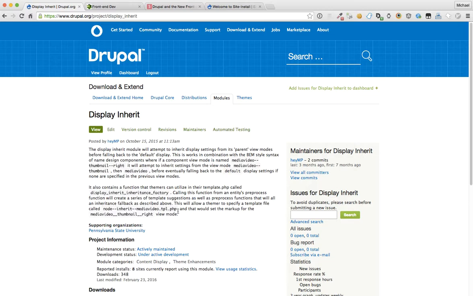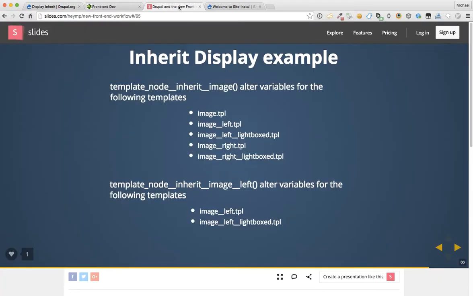So first off, the display inherit module does two things. Let me switch over here. On slides.com, I'll post this as a link, I gave a talk at Drupal Camp Princeton, I believe, about the new front-end workflow.